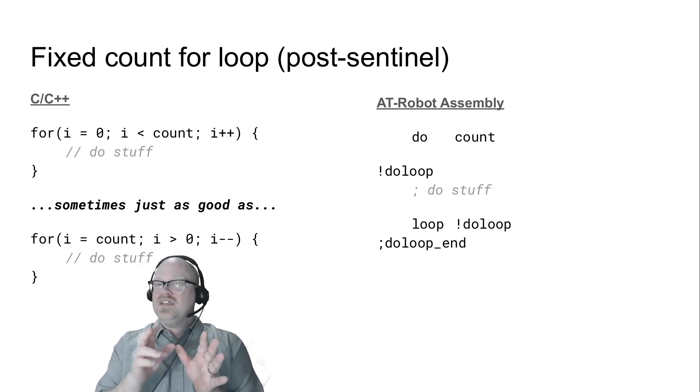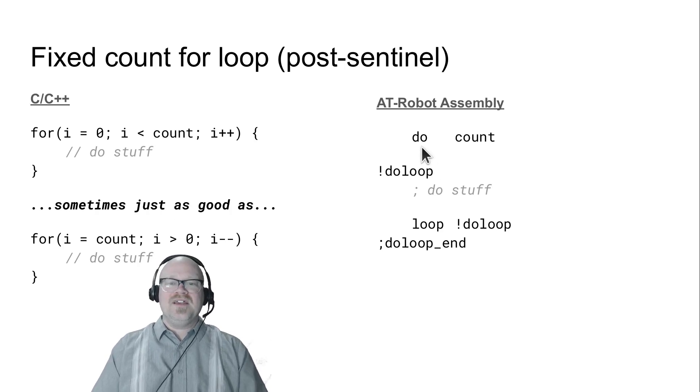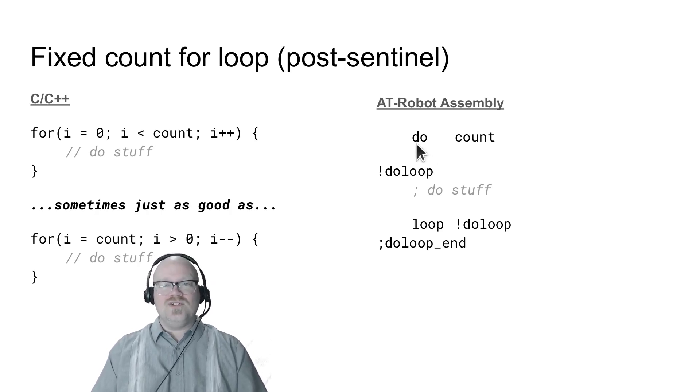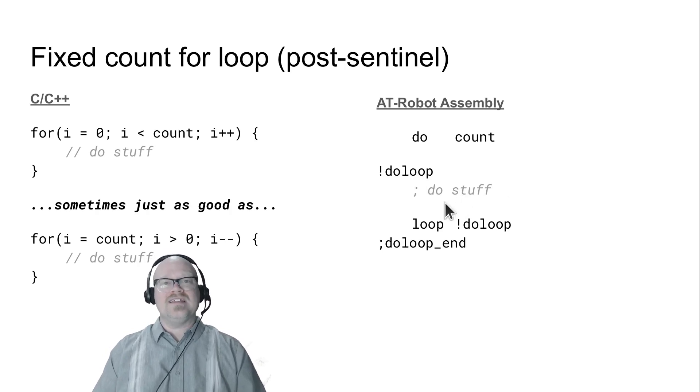It's a loop that uses two unique instructions. One is the do instruction, which just sets the CX register to a particular value. And the other is a loop instruction. And the loop instruction kind of does multiple things in one go. So let's take a quick peek at this. To prime my loop, I use the do instruction, do count. That moves the number count into the CX register. Then I have the actual top proper of my loop. And I've labeled it do loop rather than do while because I distinguish these two very specifically in my code. Then I do the stuff that is the meat of this loop. And when I get to the bottom, instead of seeing me do any increments or comparisons of that kind of stuff, you just see this single instruction, loop back up to do loop.